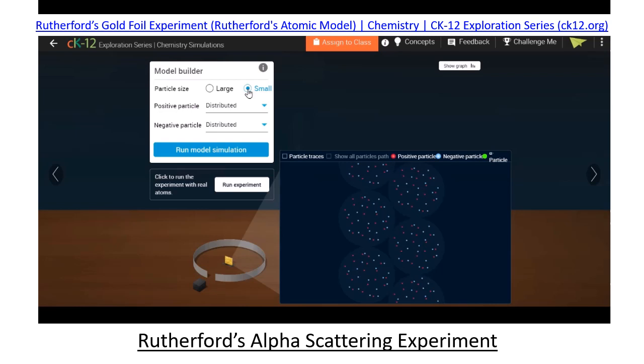And based on the plum pudding model, they would actually expect the following to happen. The particles, the positive and negative charges were distributed outside, throughout the atom. And Rutherford would expect basically all the alpha particles to go straight. The reason for this is that if the charges are spread out, then the Coulomb force is never much larger than a micronewton or something like that, and the greatest deflection of the alpha particles that we would see would be much less than a degree. So all particles would basically be going straight.